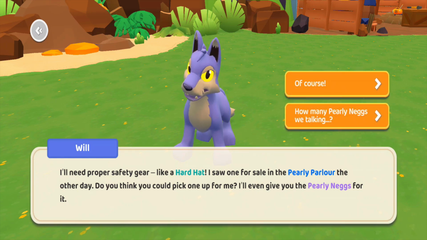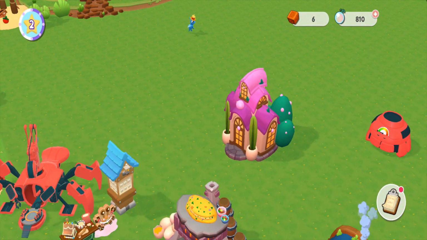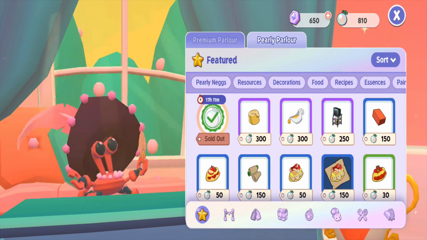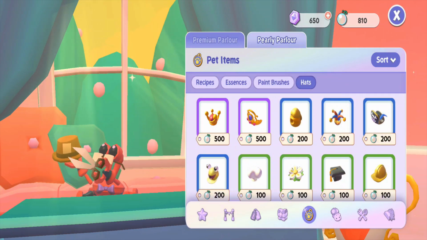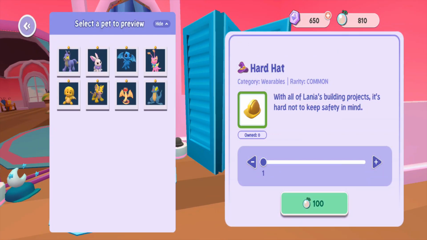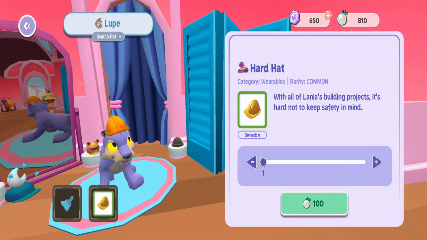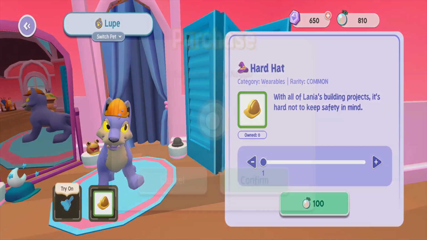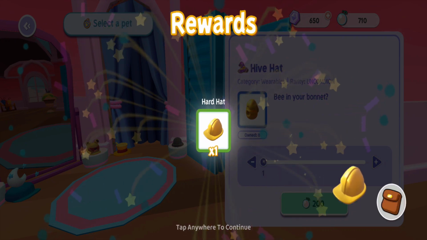How many pearly eggs are we talking? How much we're talking, buddy? It's like, are you gonna pay it back? No, of course. I want. You know, I feel like I want to do that. It's like, how much we're talking here. All right, give me my hat. So go over here. So I need hats. So hard hat. So this is what you want, right? Yeah. Look at that. Cool. Yeah. There. At least it's not as expensive.